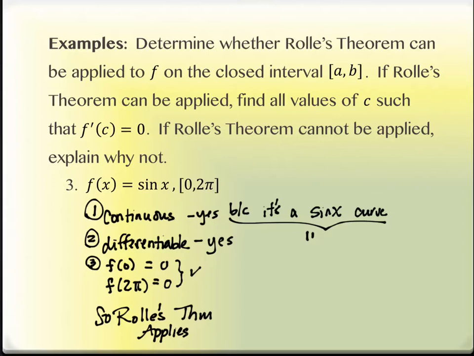Okay, so that's good news. Rolle's theorem is going to apply. And it's also good news because it's easy to take a derivative of this function. So what's the derivative of sine x? Cosine x. And we're going to take that then and set it equal to 0. I still need to set it equal to 0 based upon my interval where I'm working, right? I'm still working in the interval 0 to 2 pi. So I want to know where's the cosine graph equal to 0 on 0 to 2 pi.